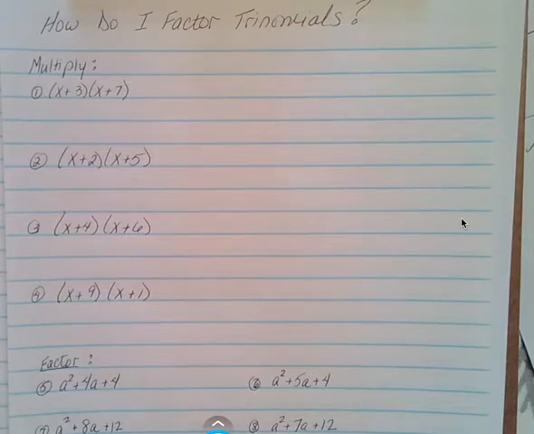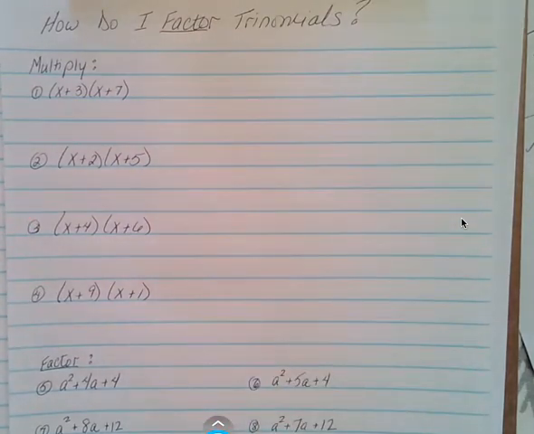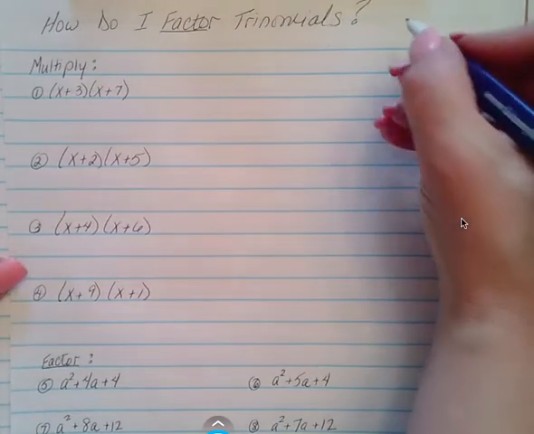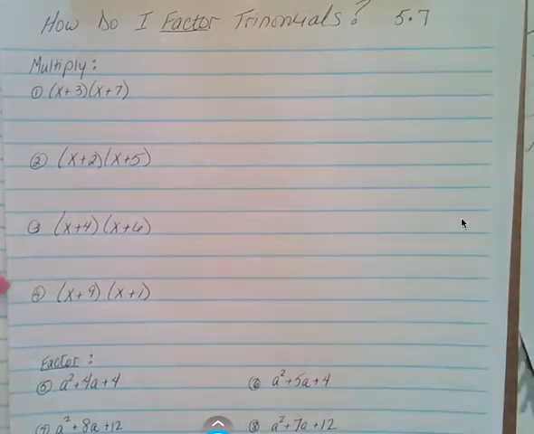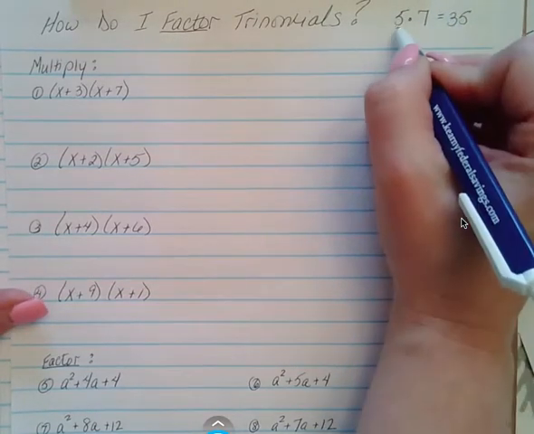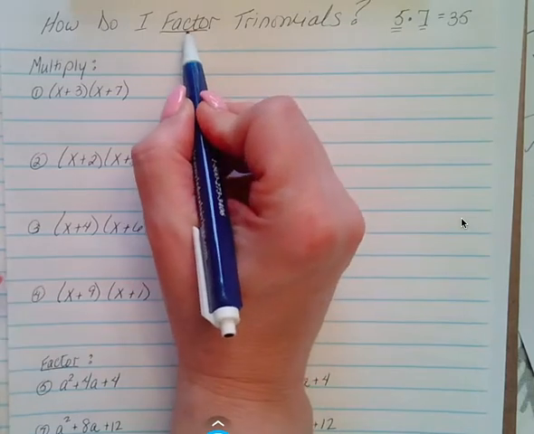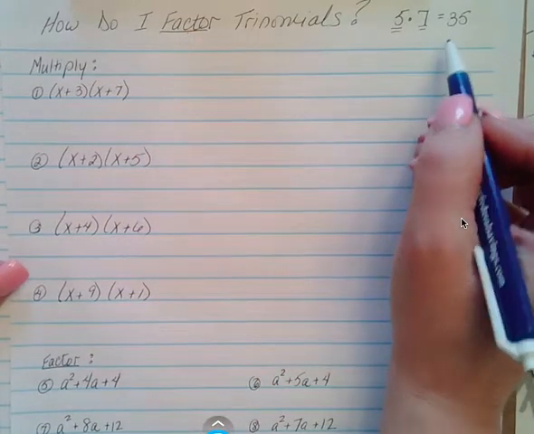So let's take a look at some of these words that we see here. So first of all, we see factor, and we've talked about what a factor is. The factors, those are the two numbers that we multiply. Like maybe we're going to multiply 5 times 7, and 5 times 7 is going to give us 35. Well, 5 and 7 are factors of 35, and 35 is the product, or the answer.